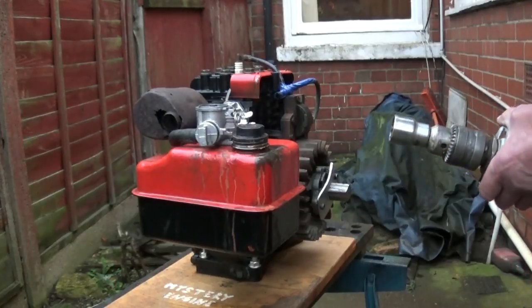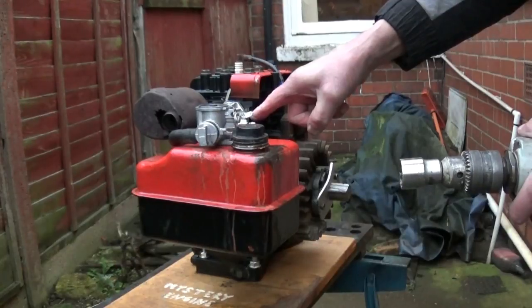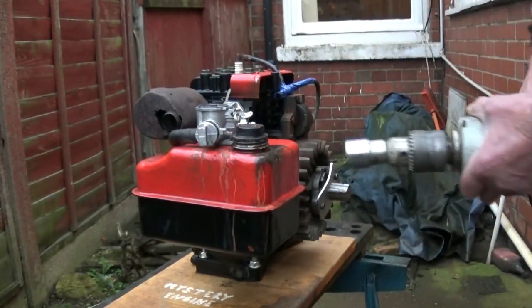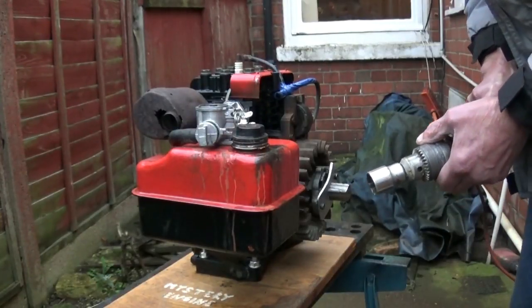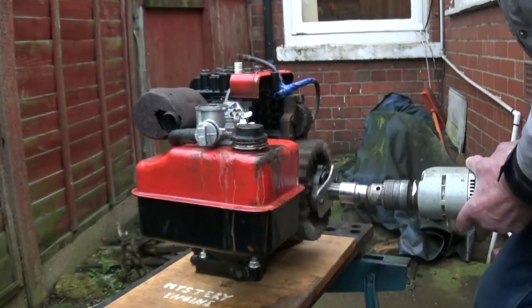Well, I've had a bit of a go at this. The gasket came apart there. I found some Hylamar. I'll tell you all in a bit. And the only reason I'm doing another video of it is because, I'll tell you in a bit. Let's see if it'll run first of all.